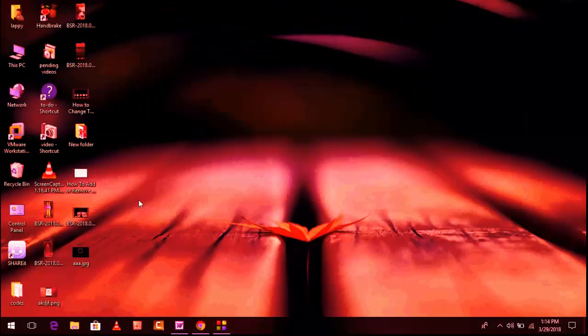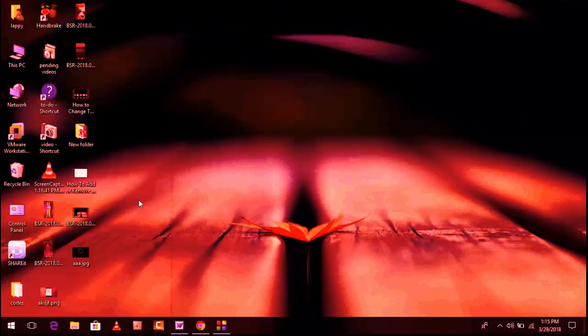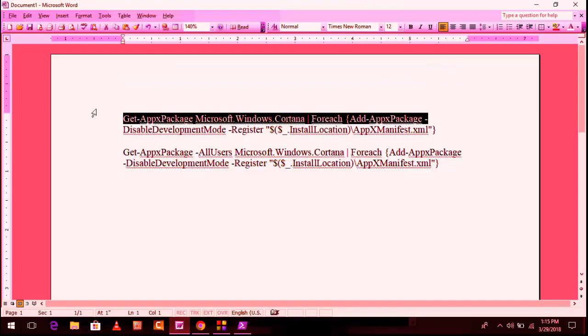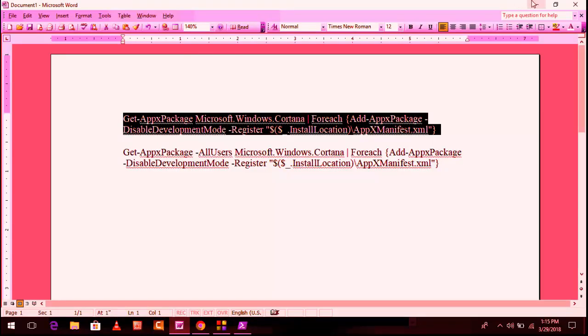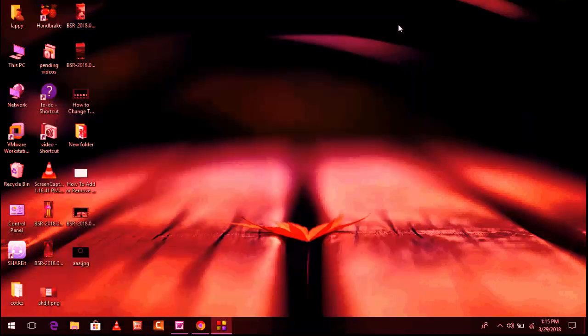So the first step is this, guys: you press the Windows key and here search Windows PowerShell. After searching, hit enter. Your Windows PowerShell is now open, and here you want to copy and paste some code. This code I am giving in my video description, so just copy and paste it here. After pasting, hit enter and wait for 10 to 15 seconds. After waiting, close your Windows PowerShell like this. After closing, restart your PC or your laptop, whatever you are using, restart it once. After restarting, this is the first step.